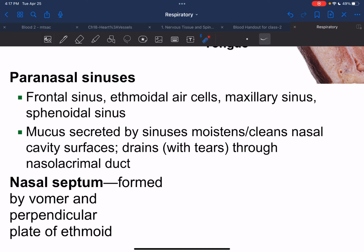Not just that, they also drain tears, meaning that when you cry, I know that we don't know this just yet, but at the very top of your eye, tears actually go in this direction. They travel, and we knew this little bone here we used to nickname it the crying bone. What is it called? The lacrimal bone. And what did it have inside of it? The lacrimal canal, the lacrimal groove, right? That little opening, that's a drain, like the sink. Like when you turn the water on your sink and it goes down the drain, that's the drain, that little opening.